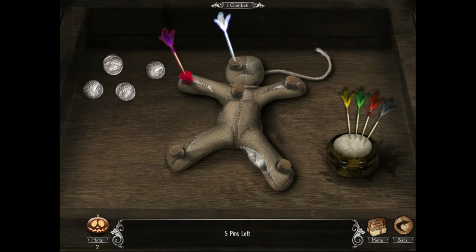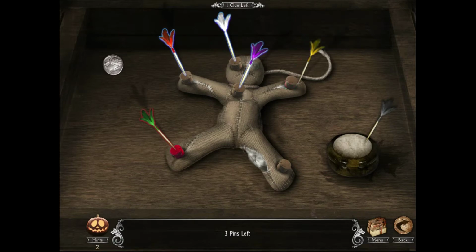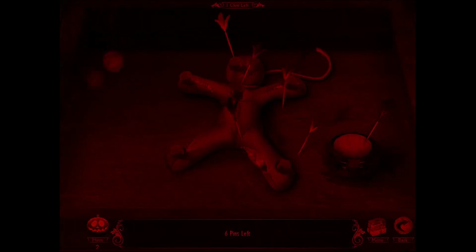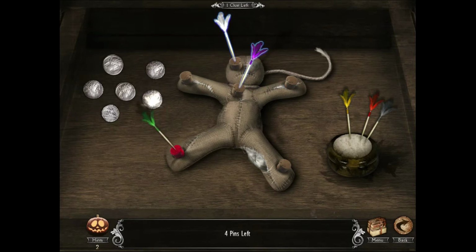Okay. I don't get what the money's for, but... Oh, okay, it's how many chances I get. Oh, well that's not doing well, is it? Well, this is going well. Okay, there we go. Okay. So does it change then? No, okay. That's good at least. Green was down. Nope.